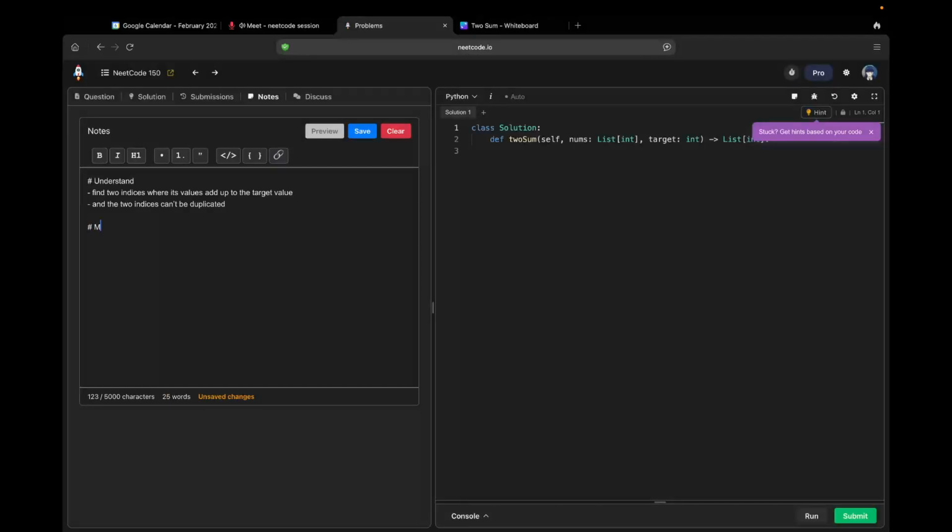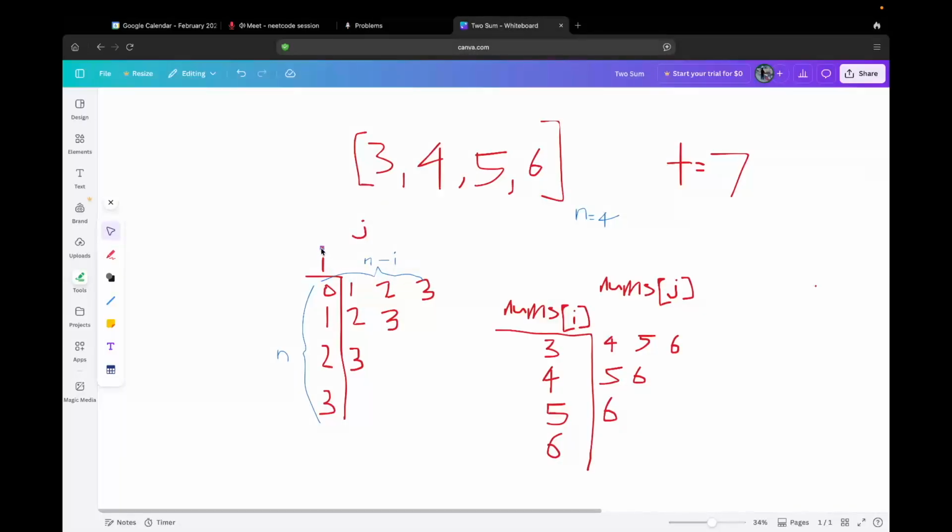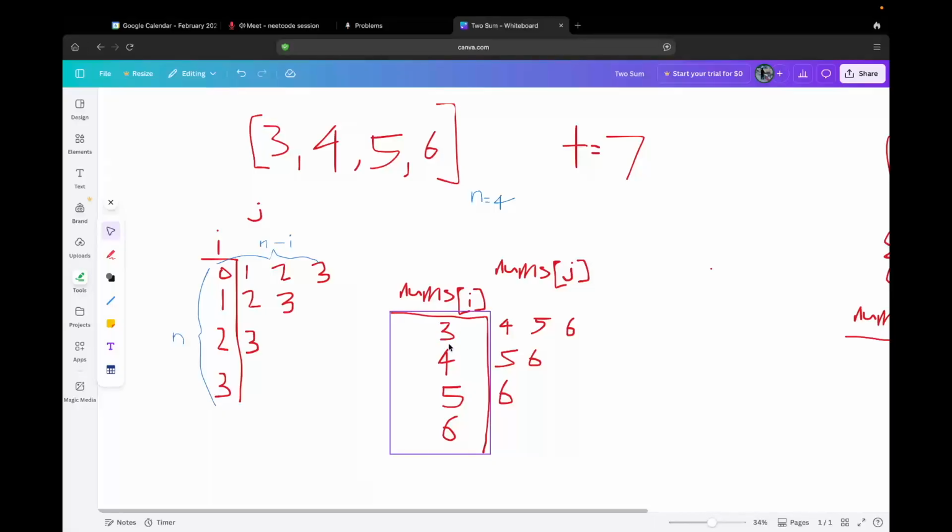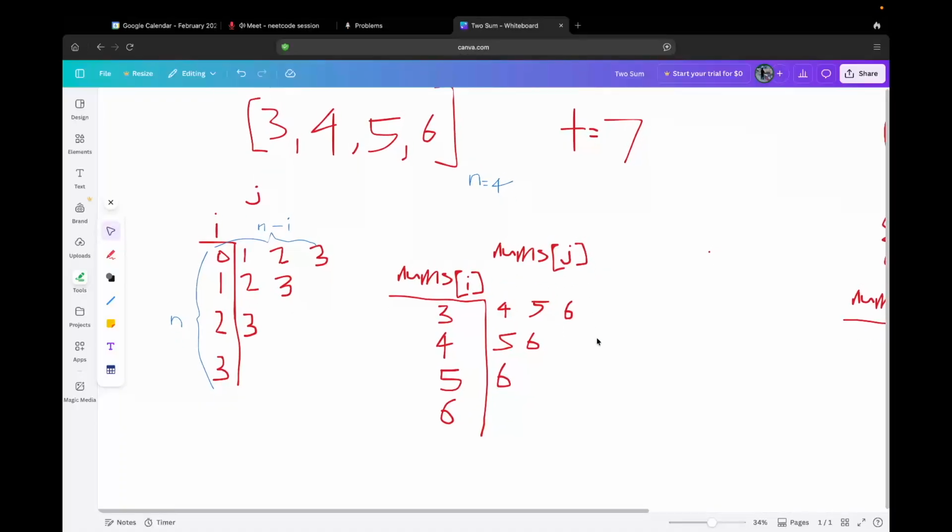We briefly know the method: for each iteration in i, we go through j iterations. This is what it's going to look like. We start at 3, and then there's an internal loop which goes through the rest of the numbers, so 3 and then 4, 5, 6 for nums[j].